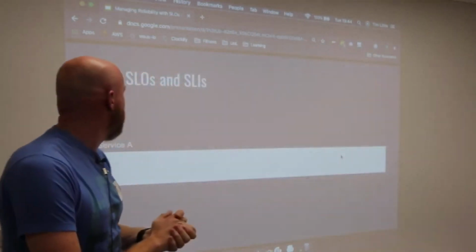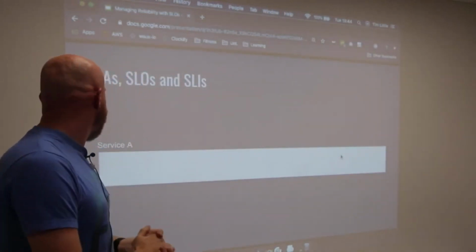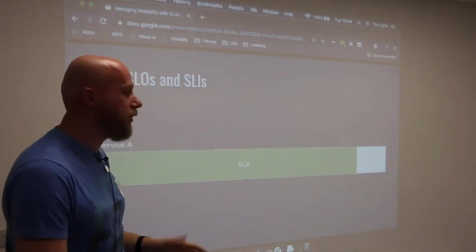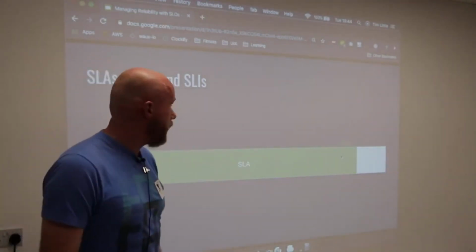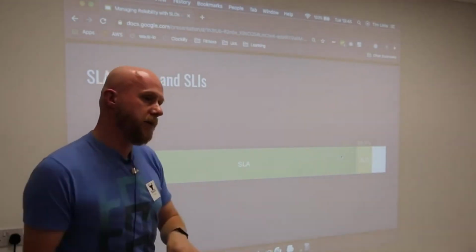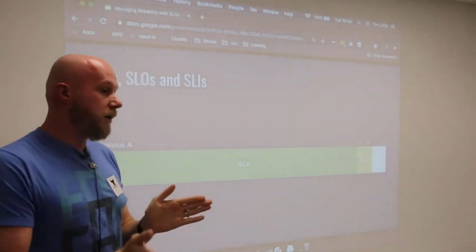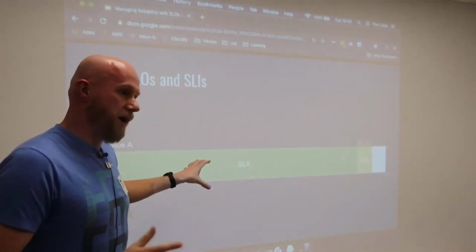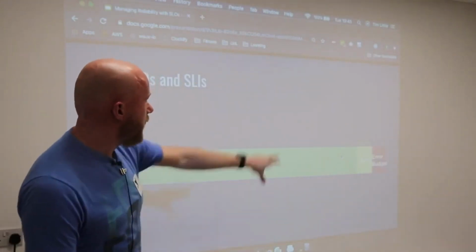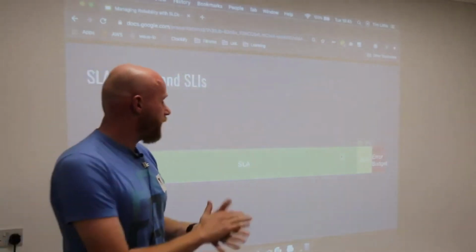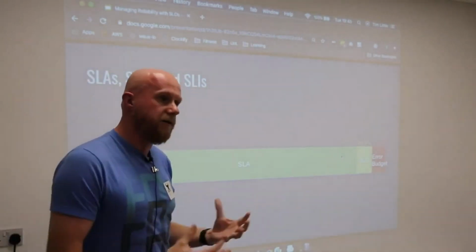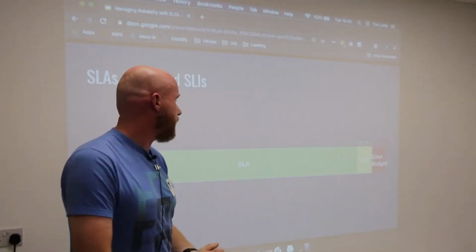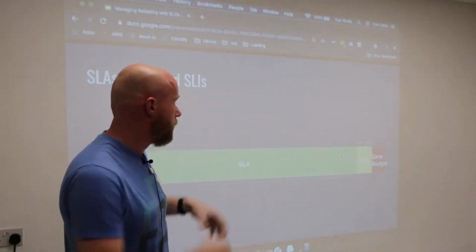But to visualize this in a bit more of a graphical way, let's say that we have our service and we have talked with product and the business and we have an SLA of 99% and that's been written up. It's a legal document, it's out there. So we then want our SLO to be 99.9%, which is a lot tighter than our SLA, because ideally if we ever breach it, we want to have enough headroom in there that we can do remedial work, that we're not having to pay our customers money for unreliability within the platform. And that leaves us this little block at the end, where you can't really see the 0.1% of our error budget. And that's what we can use as sort of our innovation, and that's what we monitor to see whether or not we are performing against the targets that we've set as an engineering team and as a product team.